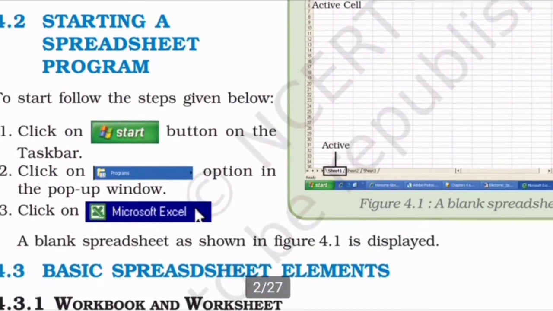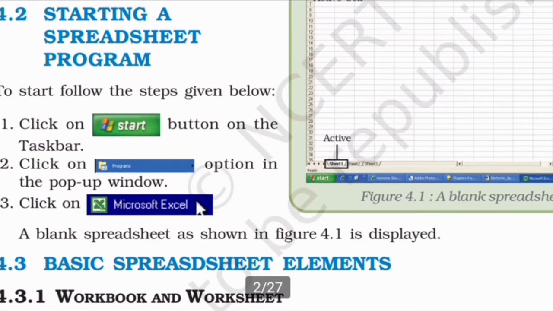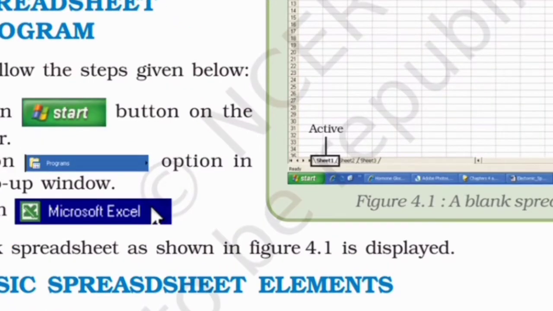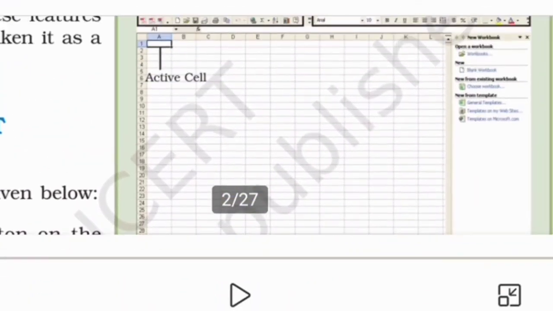First, click on the Start button on the taskbar. Second, click on the Programs option in the pop-up window. Third, click on Microsoft Excel in MS Office. A blank spreadsheet, as shown in Figure 4.1, is displayed.